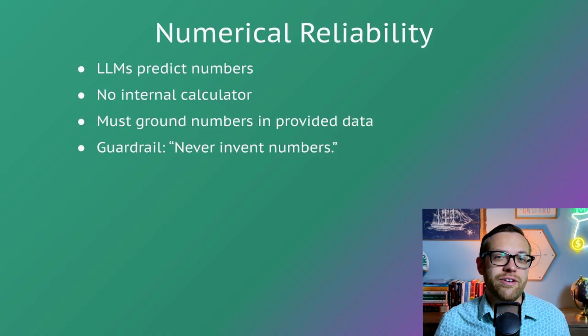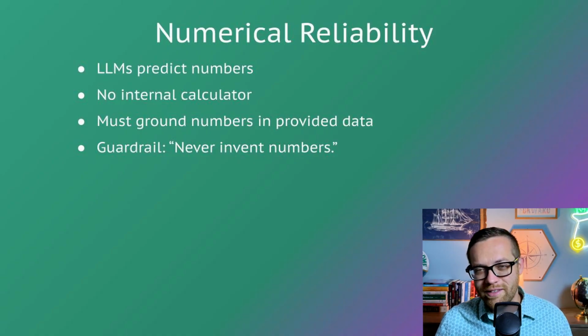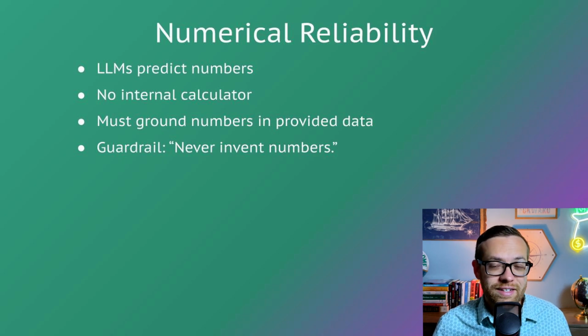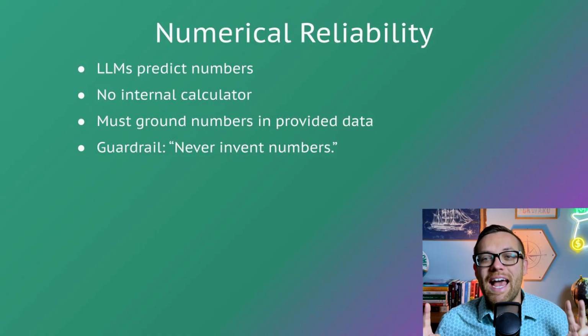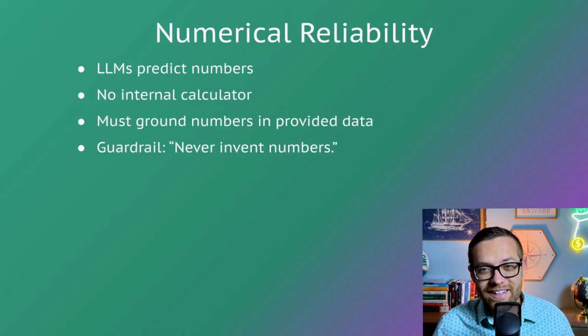So here's something that might hurt your soul a little bit. LLMs are not calculators. They don't calculate numbers, they predict numbers. This is why you'll sometimes see a model rewrite your totals or round randomly. So when building an agent for finance, ground every number in the input file. Explicitly tell the agent never to invent numbers. Force it to reference the data provided. If you don't, you'll get numbers that sound right, the same way gym bros estimate their protein intake, confidently and completely wrong.